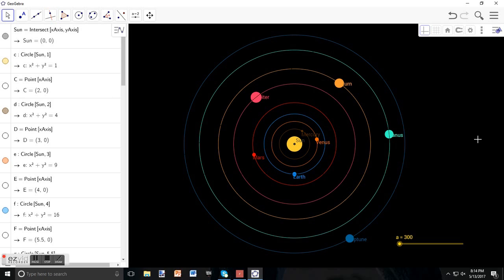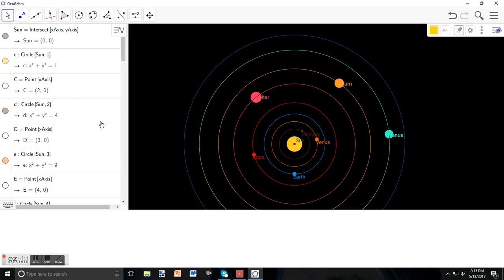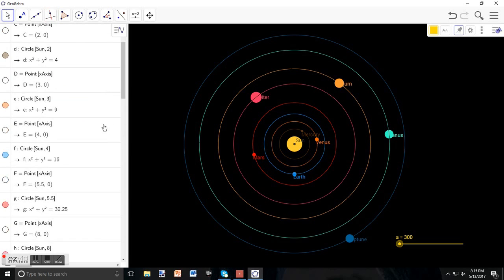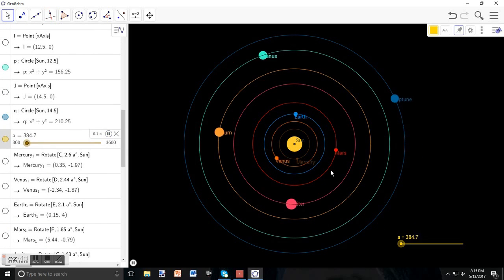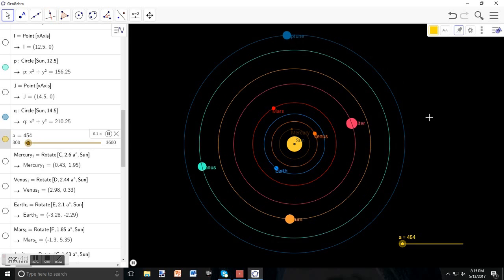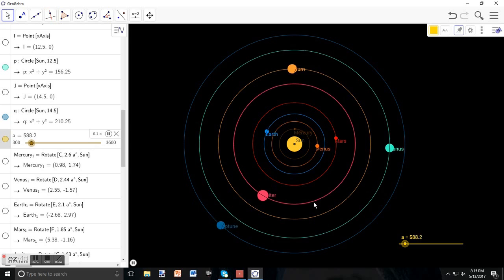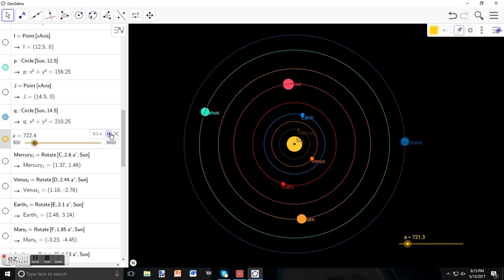Here I've made a solar system, or a model of it. It's not perfect because the solar system actually has elliptical orbits, but for our purposes, circles are fine. And the cool thing about GeoGebra is you can animate your creations. That's just a cool trick. You can see the planets rotating around on their orbits. Now we'll get to the mathematical part.